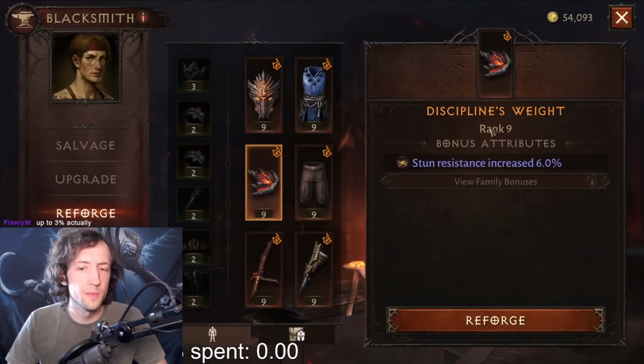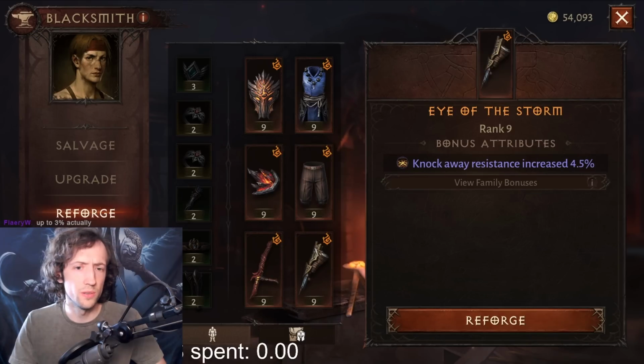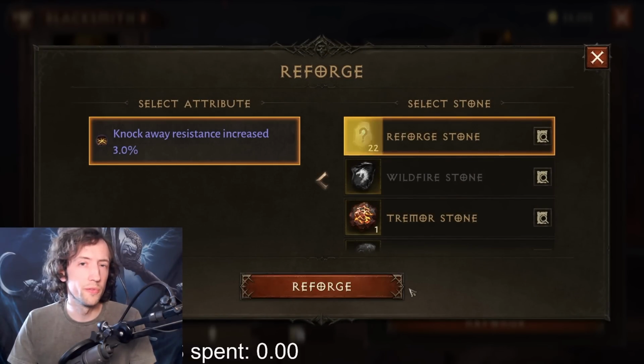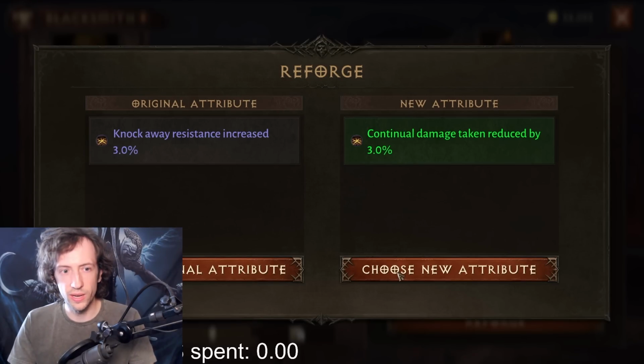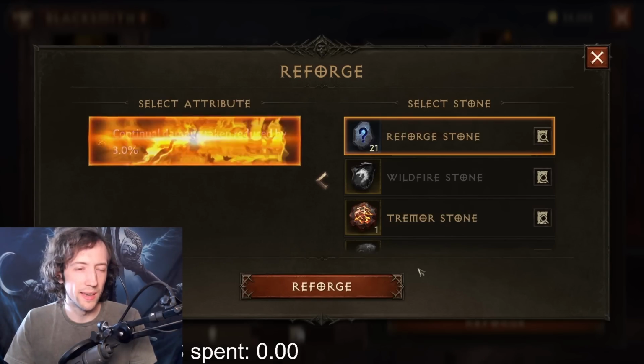The good thing about the system is that you cannot lose anything. So whenever you try out a Reforge Stone, you are not forced to take the new stat. You can just slowly improve your items with the right stats, with the right family bonus. And you can either keep the original attribute or use the new one. So nothing can really be lost. So as long as you have enough Reforge Stones, you can always try to slowly improve your stats a little bit, and you will most likely end up fine.